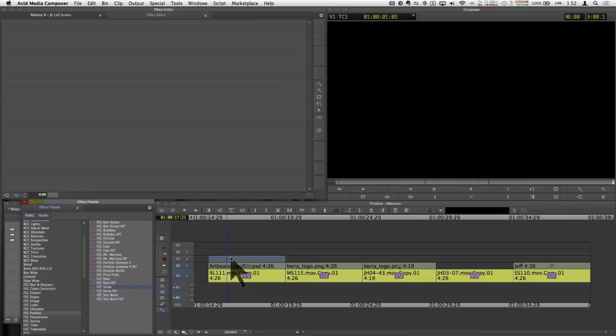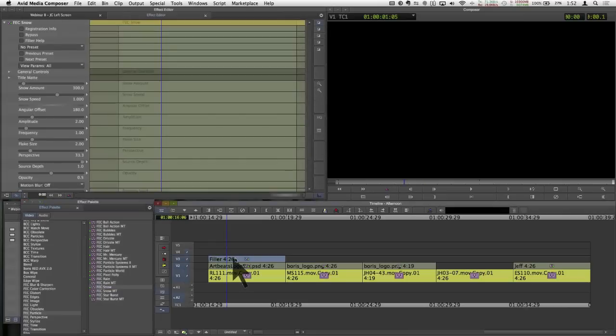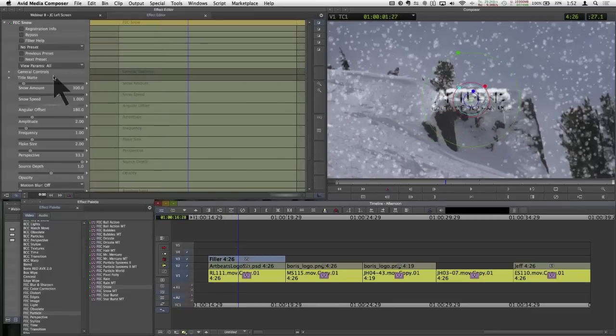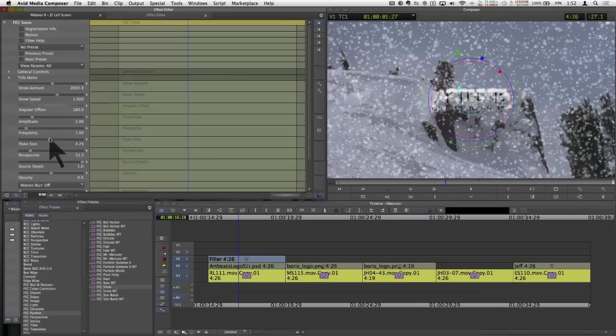We now are going to have snow between us. We need to see a little bit more snow, so I'm going to just increase the amount. There you go. We can see now there's some snow in here. I'm going to change the flake size. I want the snow to be a lot larger. And then there's this word perspective. It's about 30 units in front of me. It's in focus. I want to pull that perspective back, back, back, back. And now it's like it's on the camera.